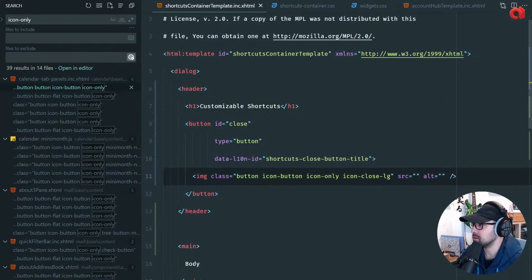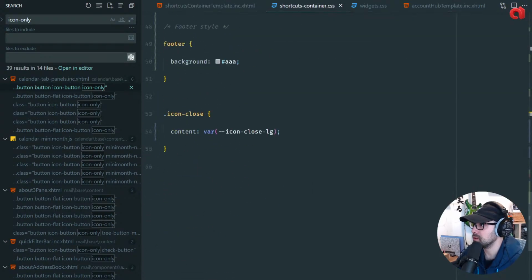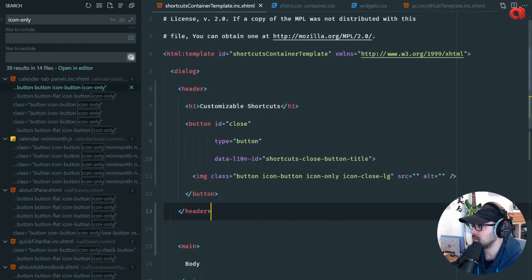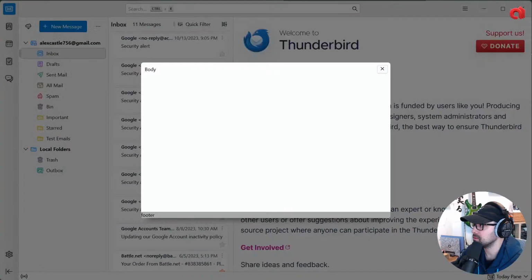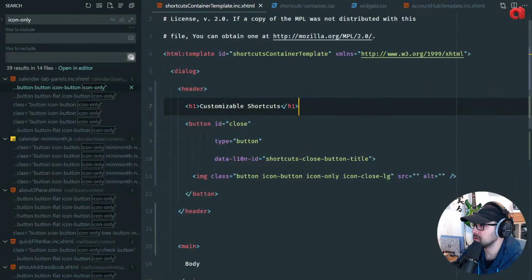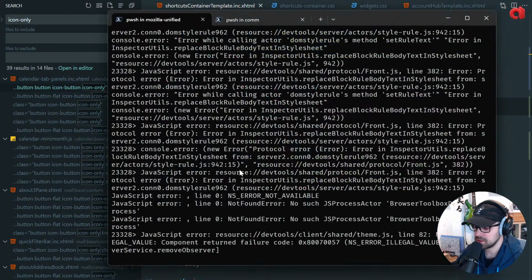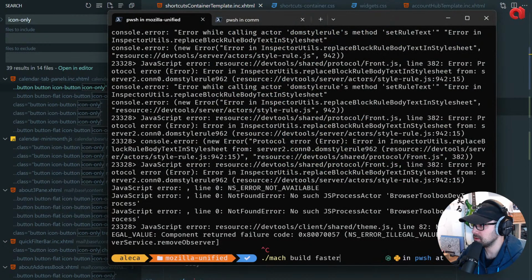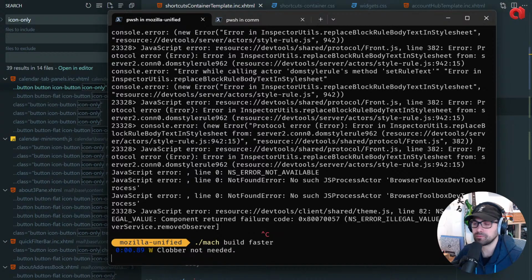For consistency, I can close LG and I can close LG. And here we, oh, this is fine. Okay, let's give it a try. Let's see how it goes. Let's close all of this. Close it. Let's give it a nice quick build.